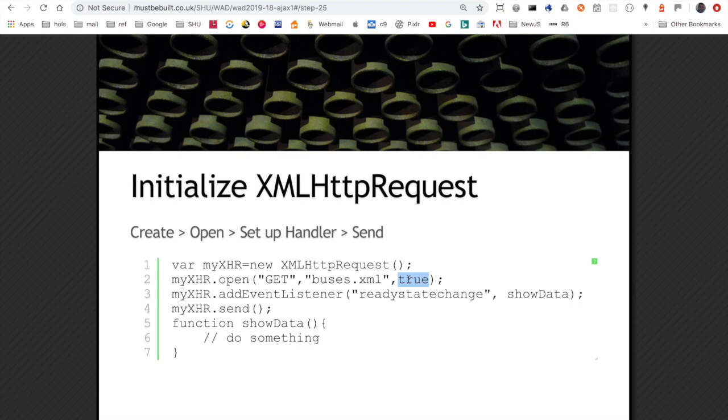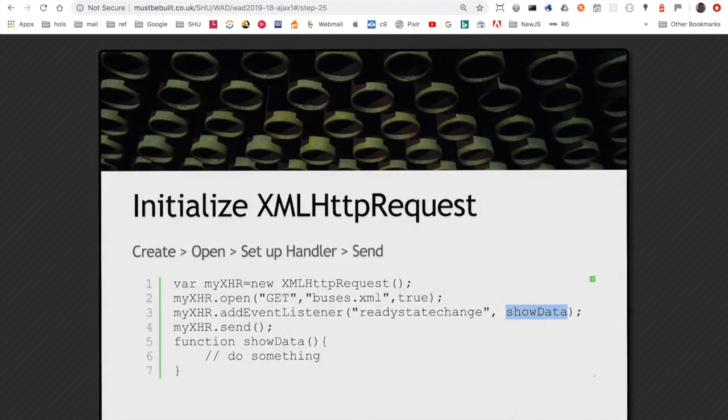This is true. We can add an event listener to this. There's events associated with AJAX calls, XHR calls, such as ready state change, that we can use to detect when changes occur in the transaction. And we have a callback function here of show data. This is a function that will get called when we have a ready state event triggered. Before we do that, we then send the request.